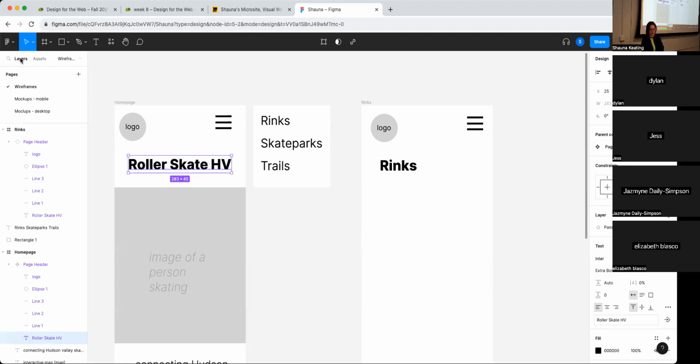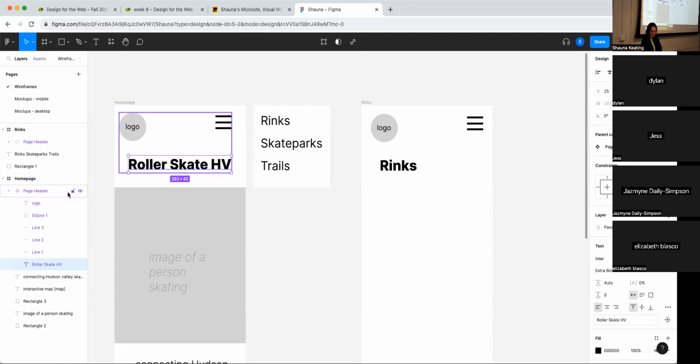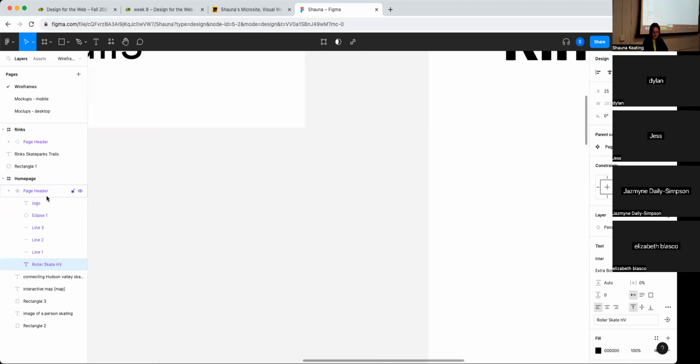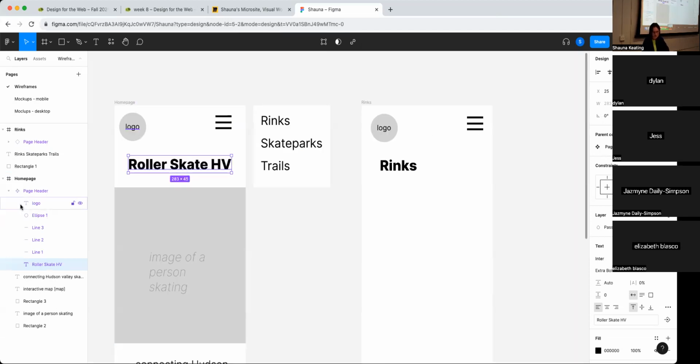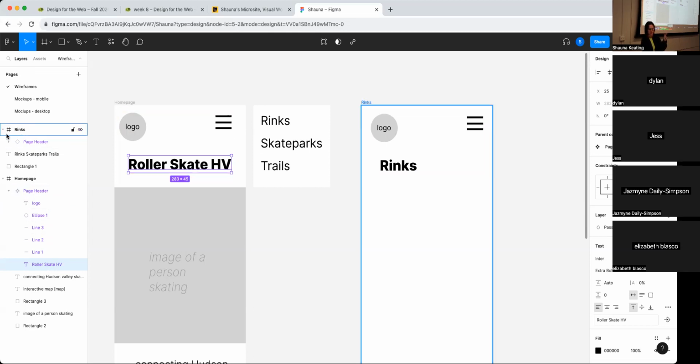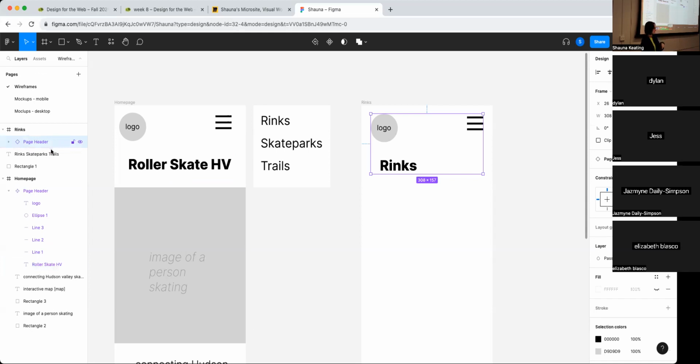So back to the layers panel, and I'll show you something. On our home page, I wonder if I zoom in, if this would be easier to see. No, of course not, that'd be too easy. We have our page header and it has a dark purple diamond next to it. While in the second one I made, when I drag and dropped it onto the screen from the assets panel, it has an empty white diamond next to it. The filled in one is what's called our main component, and this is called our component instance. It's kind of like, this one is the stamp, and that's the image you stamped.